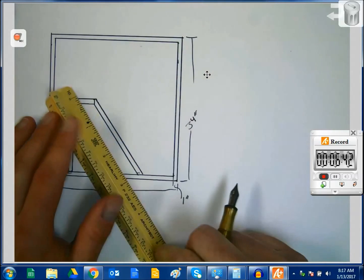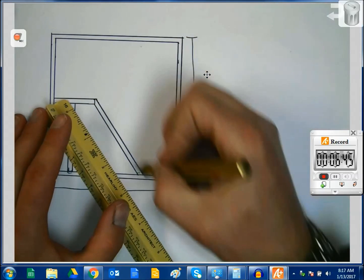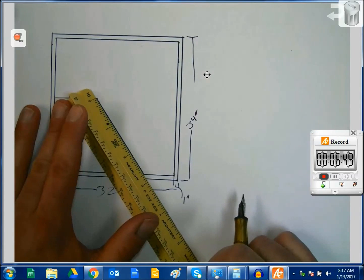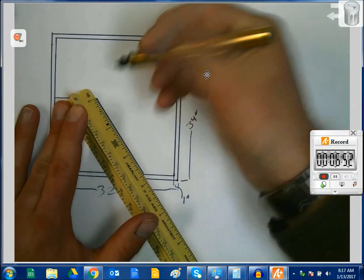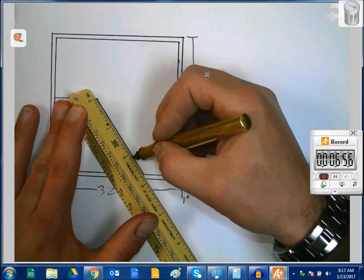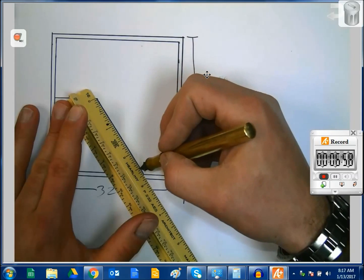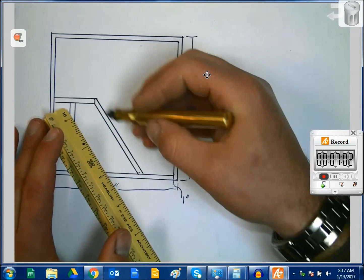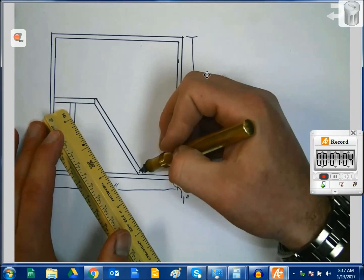Now the other nice thing about this, I don't know how long of a piece of material I need here. So I can take my ruler, put it up here, and now I can count. Let's see, that's 8, 16, 17, 18, 19, 20, 21, 22. I need a 22-inch piece of steel to make this part right there.